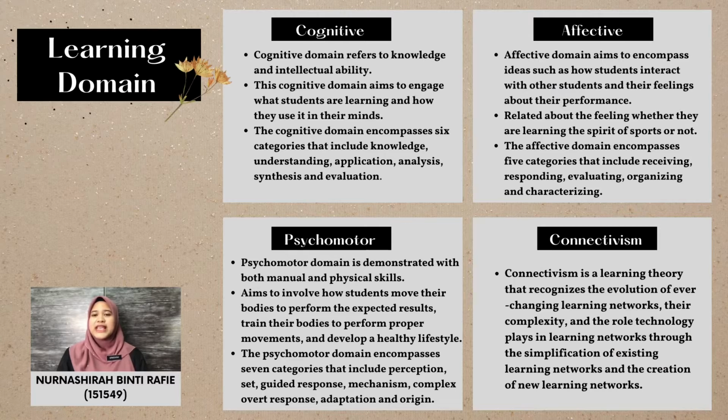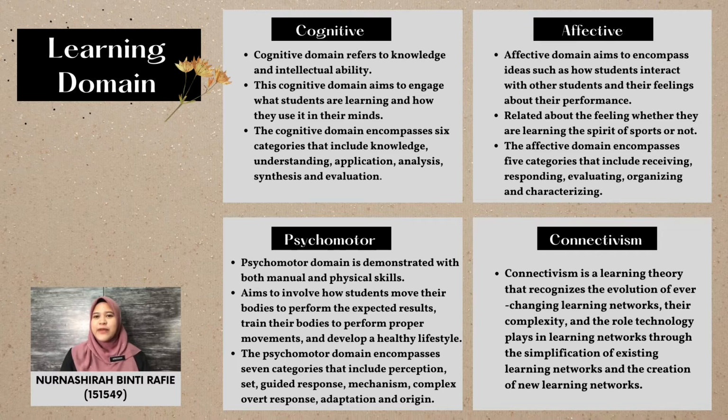The cognitive domain refers to knowledge and intellectual abilities. This domain aims to engage what students are learning and how they use it in their minds. Through this, students are able to collect and process information in meaningful ways. The cognitive domain encompasses 6 categories that include knowledge, understanding, application, analysis, synthesis, and evaluation. Through the e-learning Interactivity app, students can generate understanding through what they learn in this app. For example, they need to find and play so that they can answer some of the questions given.